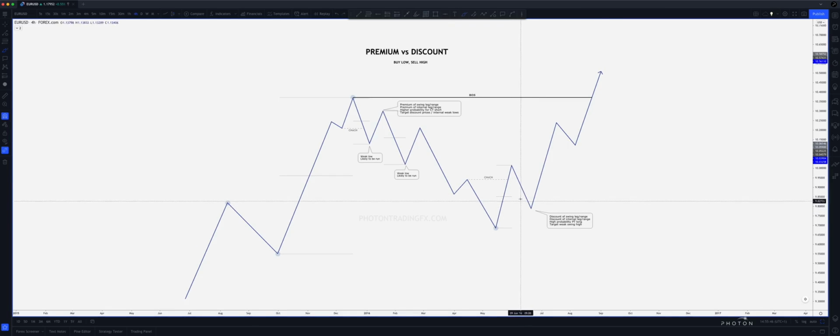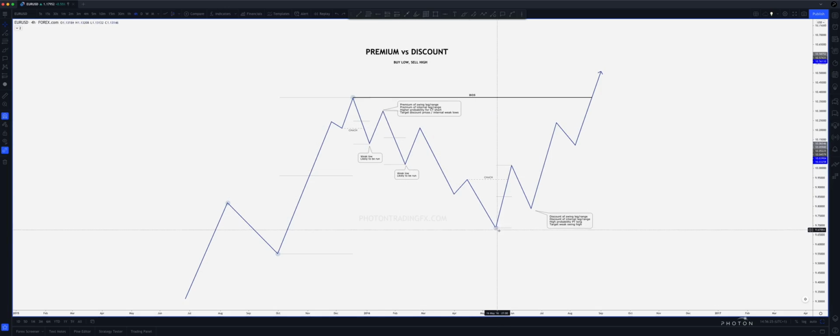Once we get down into the discount, anywhere within this zone here is going to increase the probability of us not getting in too early, where it goes up a little bit and then goes deeper, okay? So anywhere within discount prices is going to be higher probability, and we're just stacking more and more confluence in our favor. We're trying to tilt those probability scales in our favor as much as possible. And just applying this very, very simple tool in a number of different ways can really help us. And again, you see how here the difference between the counter trend trade is that we're going to just target either the most recent weak low or at least down into the discount prices.